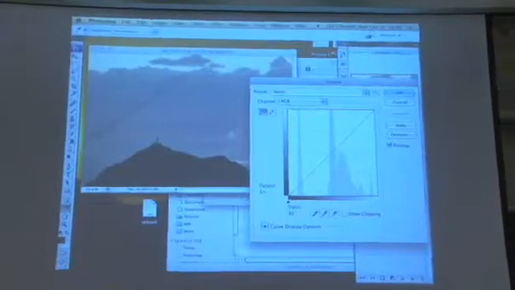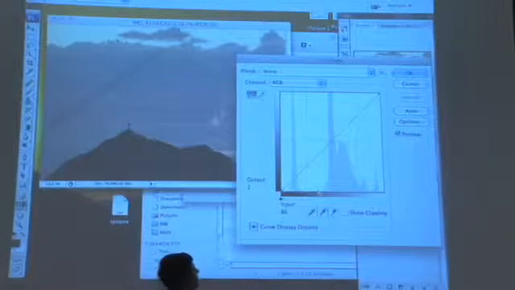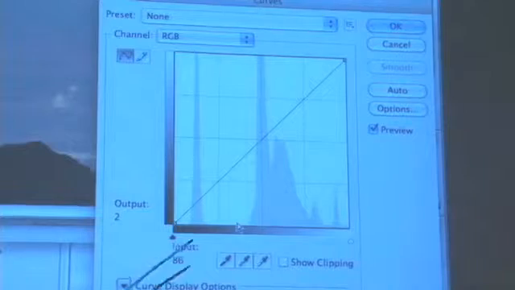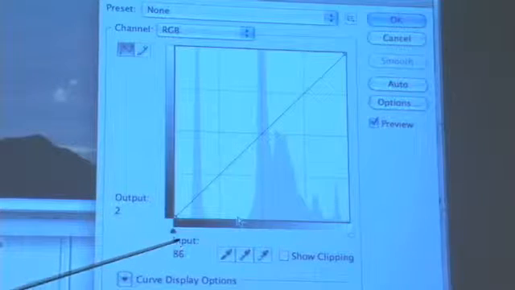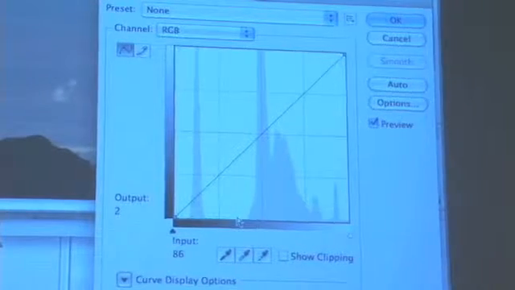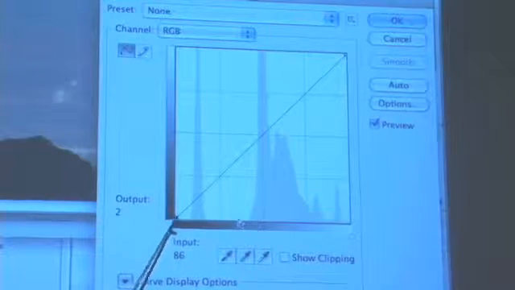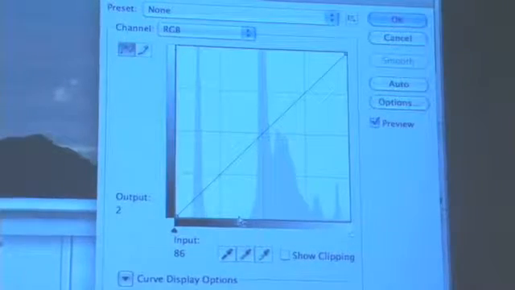Using curves, we can modify the contrast or even the brightness of a particular image. You'll notice that we have a straight diagonal line that goes from an input of black to an output of black, all the way through an input of white to an output of white. Along these two axes we have two pieces of information. Here we have the input, the data as it's coming from the file. Whatever the file says is a value of 0, black, is right here. Whatever it says is a value of 128 or about mid-range is right here. Whatever is 256 is over there.